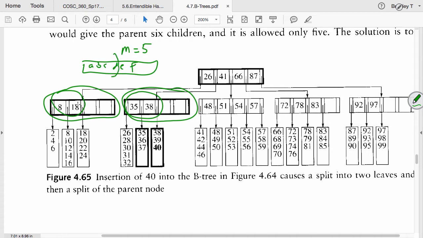Because which keys could we promote in this case? C or D. So again, I need to lay down a rule for this course. In the real world, it doesn't matter which you choose as long as you're consistent.